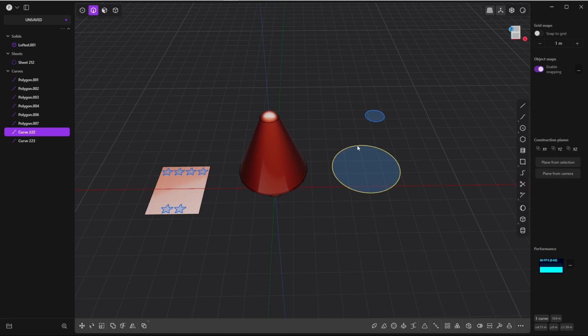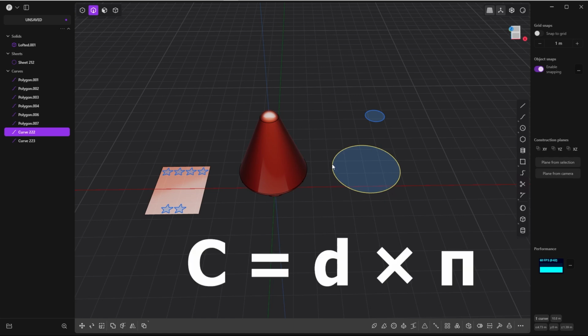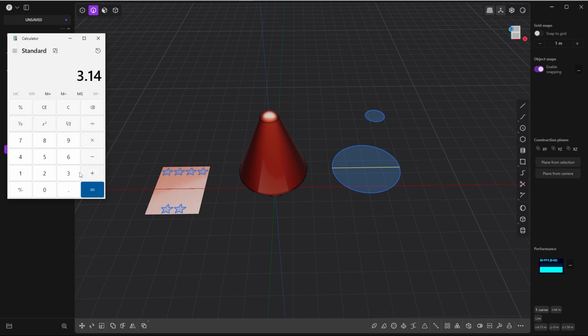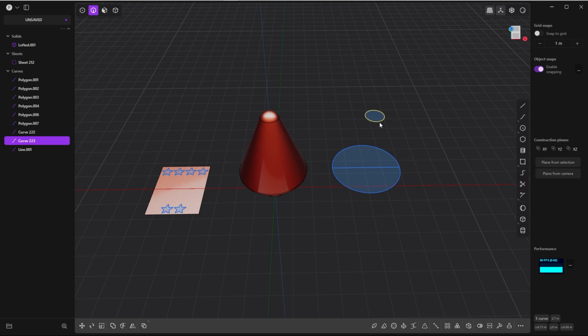And you can get this value by multiplying the diameter of the circle by pi. First of all, let's get the diameter, which is 3.44 meters. Let's multiply it by pi. We get the circumference, which is 10.8 meters. And let's check this one also.